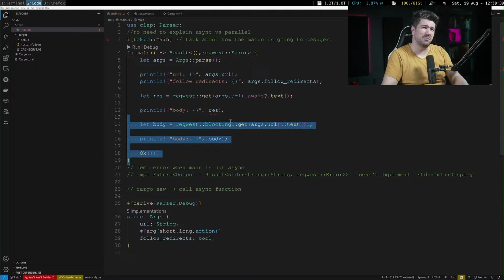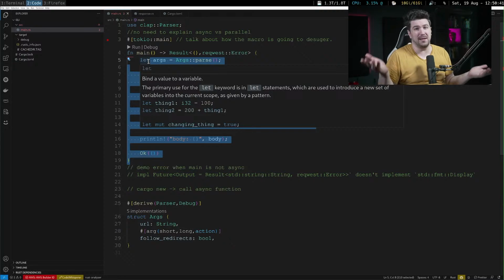I just wasn't planning on doing that. I'm trying to keep these like 10 minutes or less, if I can. And I feel like that's kind of a rabbit hole. I also feel like that gets back to talking about parallelism versus async await.